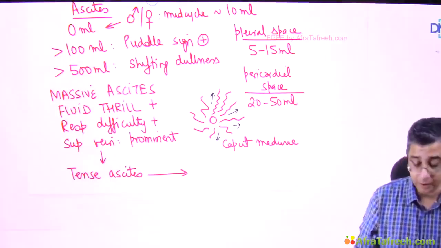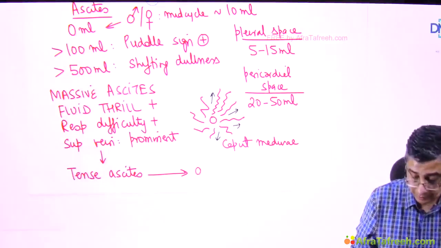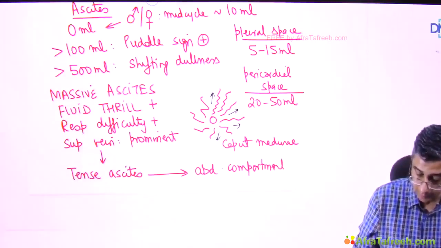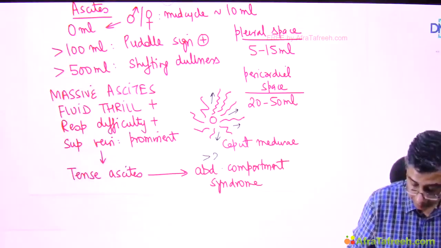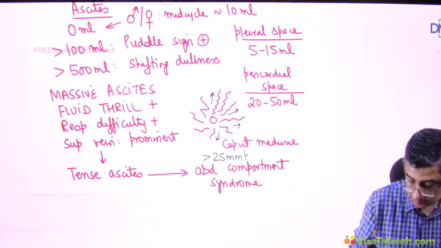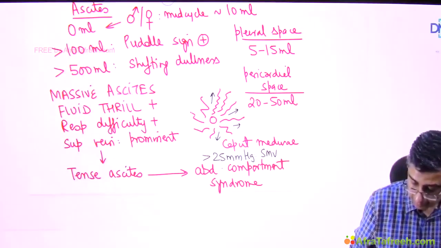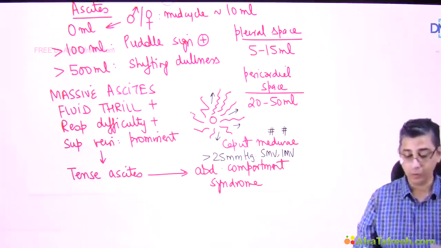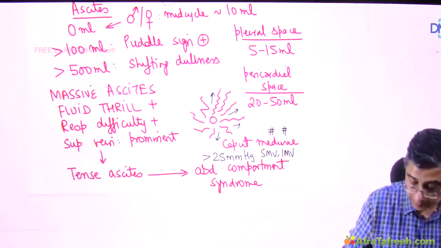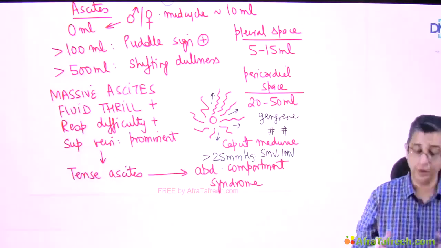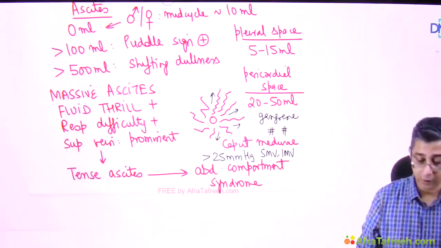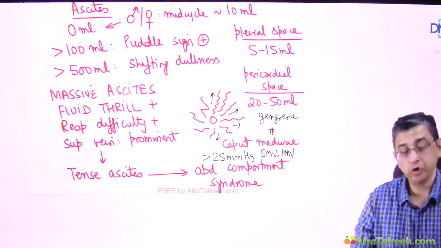So for patients of tense ascites, why he's sitting on a time bomb is because he can deteriorate into abdominal compartment syndrome. When do you say abdominal compartment syndrome? It is when the pressure in the peritoneal cavity turns out to be more than 25 millimeter of mercury. It's going to cause compression of the superior mesenteric vein. It will cause compression of the inferior mesenteric vein, and the compression of the SMV and the IMV will contribute to development of gangrene of the intestine. Now this is a very unfortunate complication that will develop in a patient. The compression will contribute to abdominal compartment syndrome and a development of gangrene. And my role as a doctor is not to let this happen.